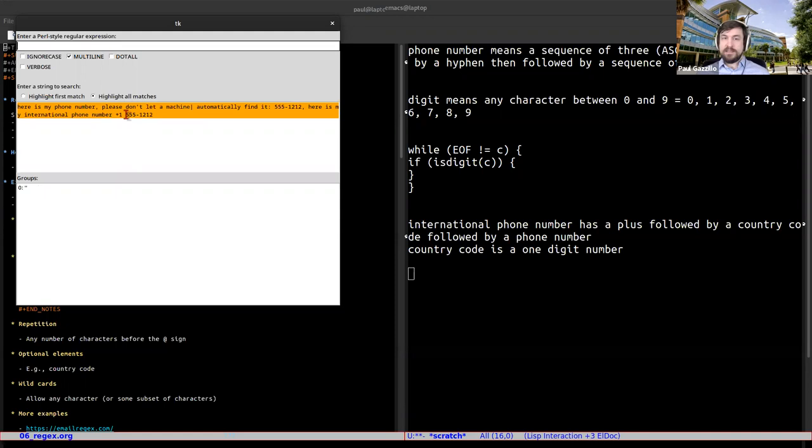Now, parentheses are other special characters. They're just for grouping and order of operations, just like in arithmetic. So for instance, what's the difference between having a sequence of digits or machine versus, let's say, putting the parentheses here. Here's a little bit of a mind bending question. This is saying I want a digit followed by another digit followed by either a digit or the character M followed by A-C-H-I-N-E. So what is this?